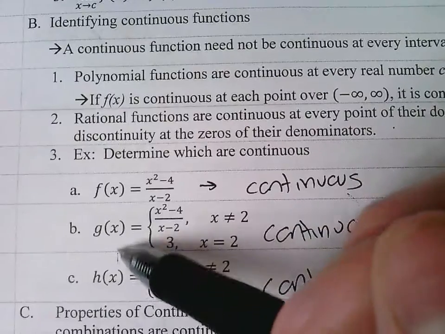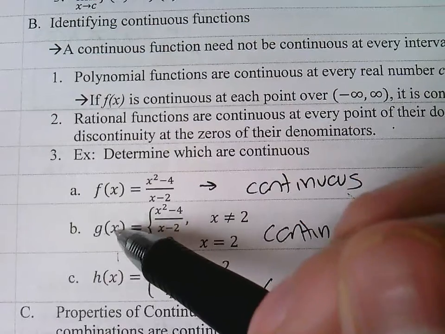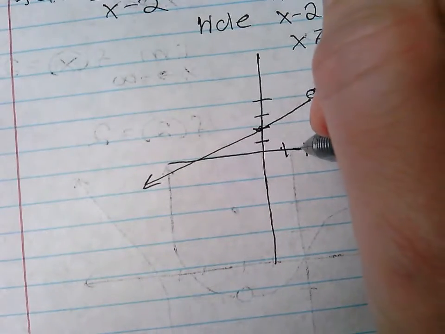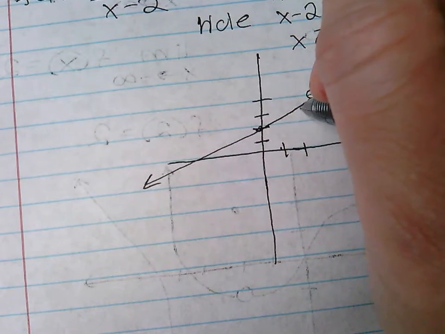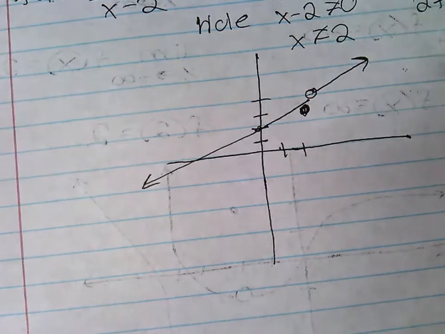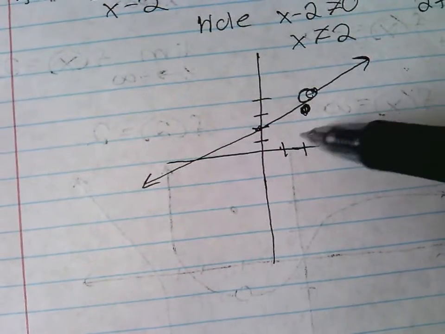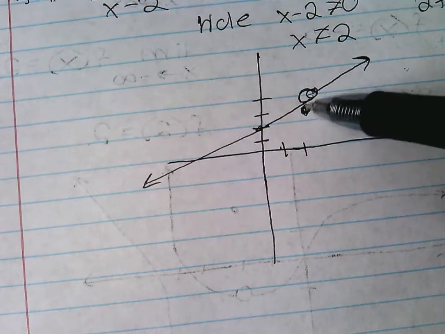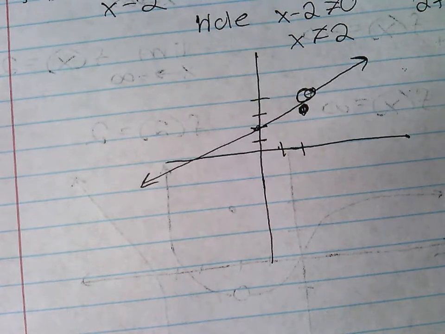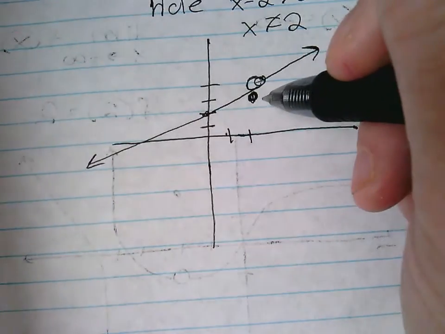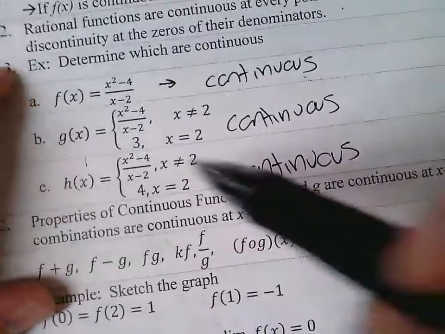So remember, this is equivalent to y, so this is telling you g of x is, or y equals 3 when x equals 2. Okay, so we're almost there. I'm a little bit off with my hole. So if we were to make this x equals 2 and y equals 4, it would be continuous, which is exactly what the next one does.